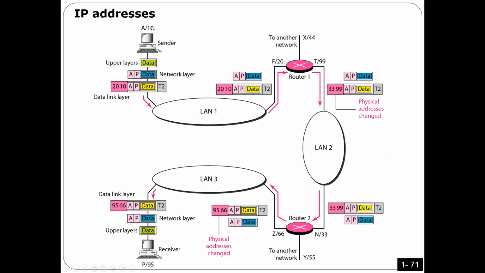And again, as I told you, I'm using small numbers like A, B, 10, 20, but in reality it's a big number. I'm teaching a concept, not exactly the same thing. So every computer has two numbers, MAC and IP. This is the IP, this is the MAC. This is one LAN. In this LAN there are several computers connected together. To make it simple I'm showing one computer, but in reality there are several computers in this LAN.